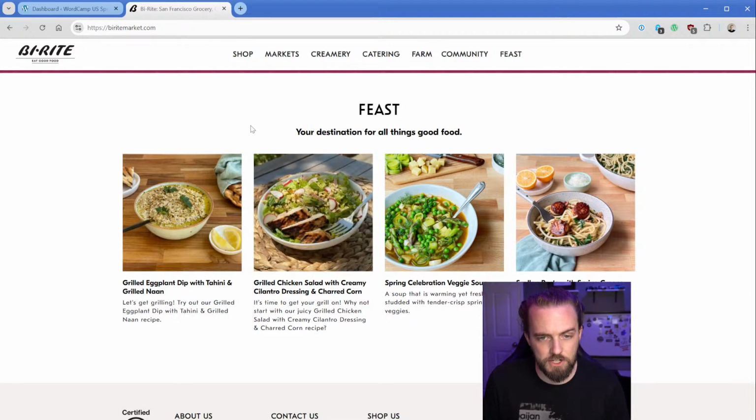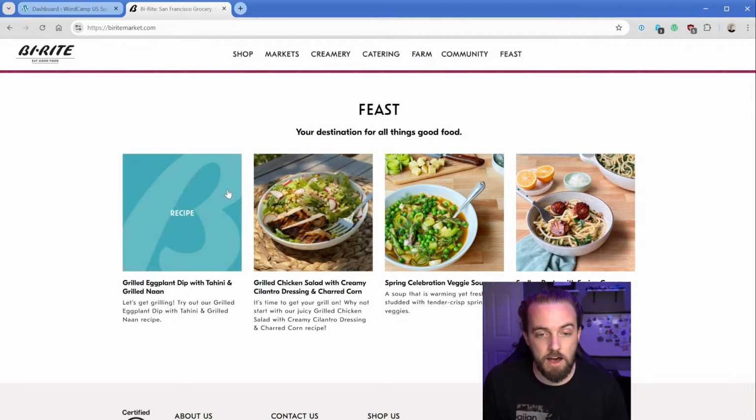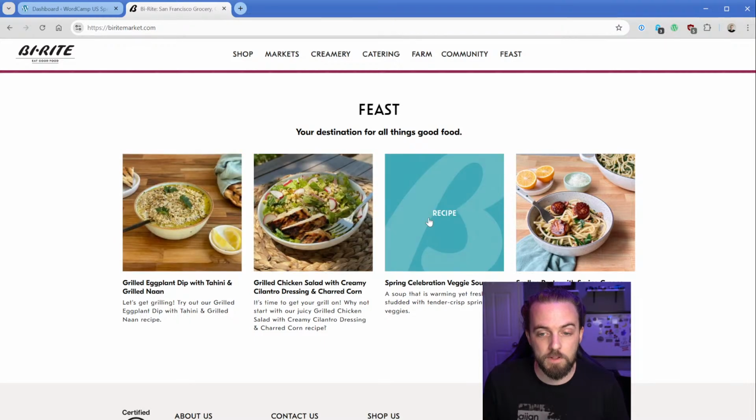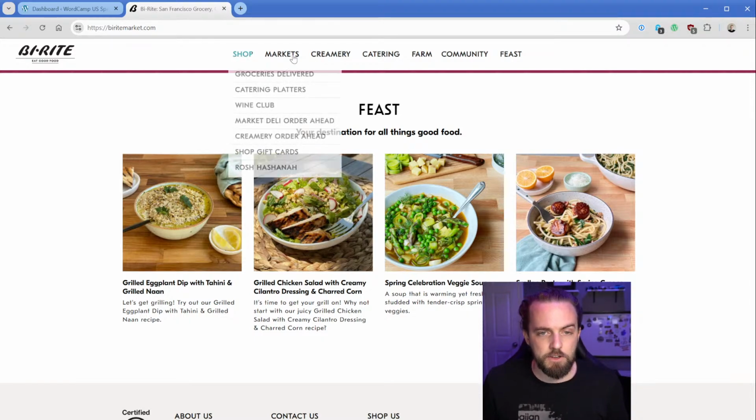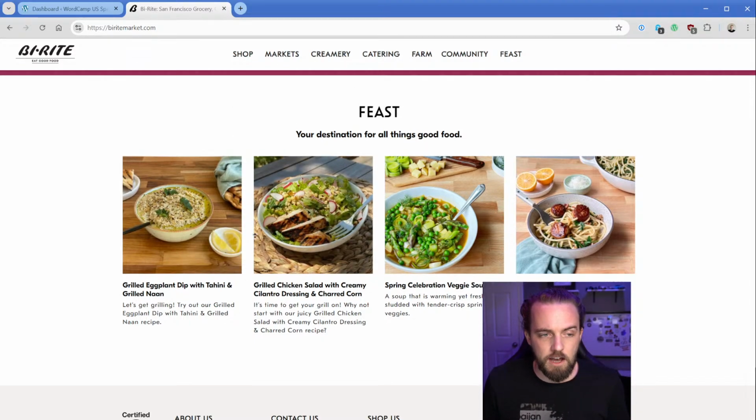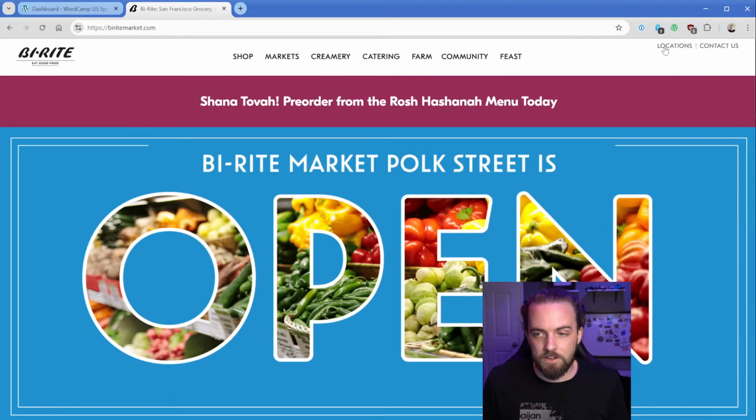And actually, this was a challenge he had on stage, which was to use a query loop and pull in these recipe CPTs, which he's already created for us in the install as well. He challenged us to work on the header. And you can see that it's got that sticky function at the top. And if I scroll back, then there is a subheader up there. So I have absolutely no idea how we're going to pull that off in the 2024 theme, but we're certainly going to give this a shot.